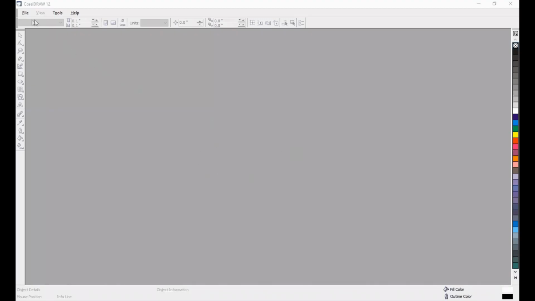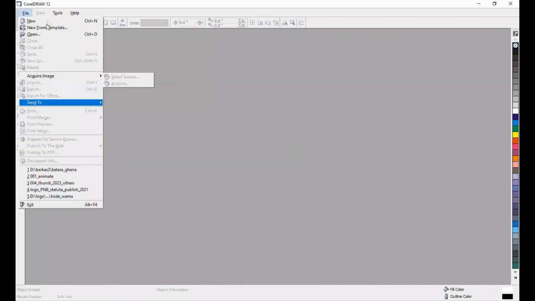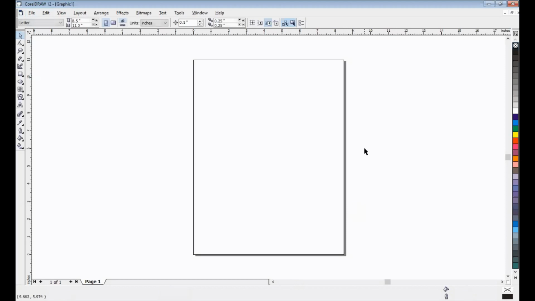Okay, Sobat Getris, now we try to learn how to create an object, and the object will be filled by an image.